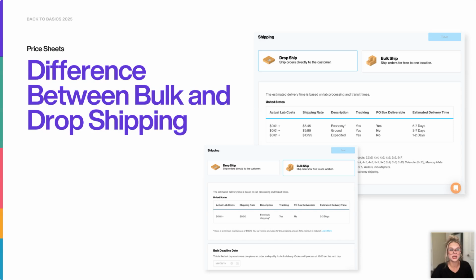And then once the processing date happens, the job actually expires until you open it again with new pricing. You could do bulk and drop, which gives customers the option to include their order in the shipment or just pay for their own shipping and get it. I kind of like that option, mostly because once the date passes, it doesn't just expire the job. It just keeps going, but drop shipping is the only thing available. So I think that's cool, and it's less work for you.